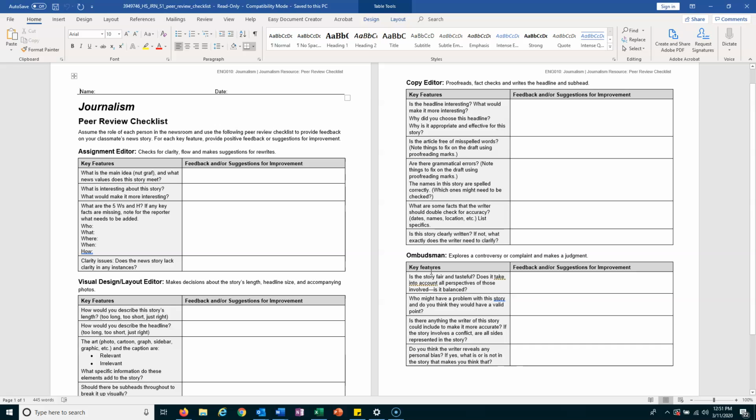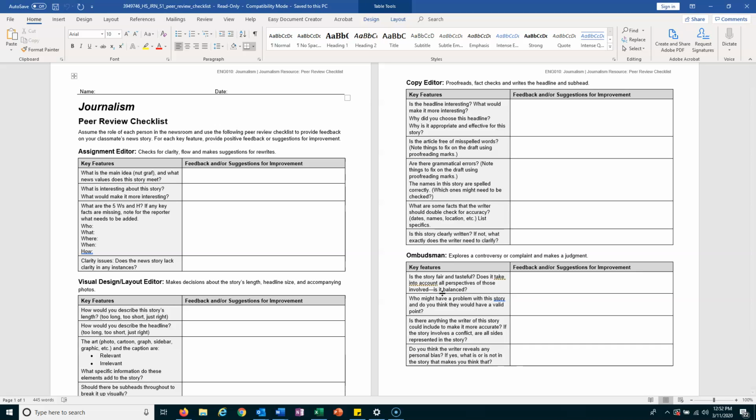One of the important things to remember is that, let's say Sarah already had 2 people do peer review checklists for her. Well, I probably don't want to be the 3rd person doing that. So maybe I'll pick visual design layout editor for her. That way she's getting a well-rounded edit from our class. If we're all picking peer edit, then we're not really helping her in these other 3 areas. So it's to our benefit and to her benefit that we are picking different things to edit on. Hopefully that makes sense.